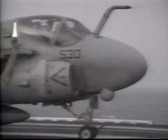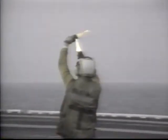On one ship you might have to pull some power off at a certain point, where on another one you might have to put it on. But once you touch down and roll out, they're all pretty much about the same. Obviously, some of them have a lot less flight deck than others, like being on the Coral Sea. You roll out, you'd be looking out at the water right away. That was an eye-opener the first time we did that. But on the bigger ships, you cross the ramp, you know you're going to land. It seems like there's a couple of extra seconds there before you actually do touch down. Then when you do roll out, you have a lot of space left. And that's noticeable.